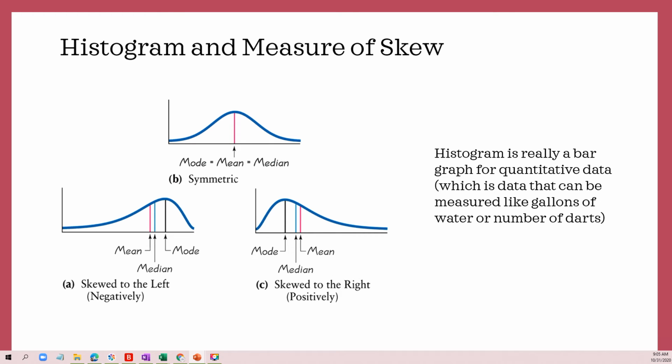So let's talk about histograms and measures of skews. Now we were just talking about the bell curves and what skew is, right? So a possible graph to use to display your data is a histogram. So we talked about histograms, and here's one where the center tendency is in the center of the data, the same place in the graph, and here's one where the center tendency is in a different place than the center of the graph. So we'll talk about skew on the next one.